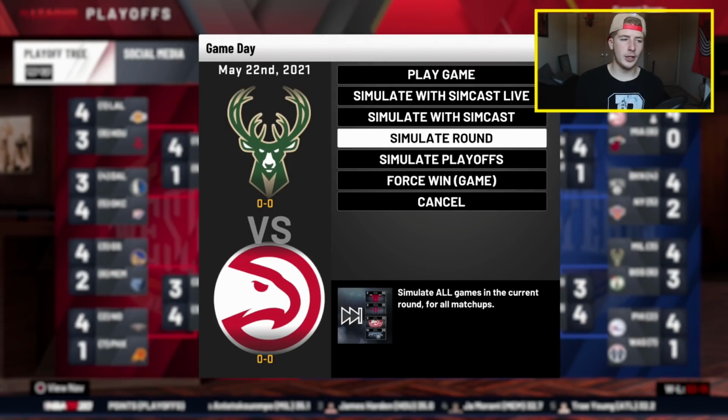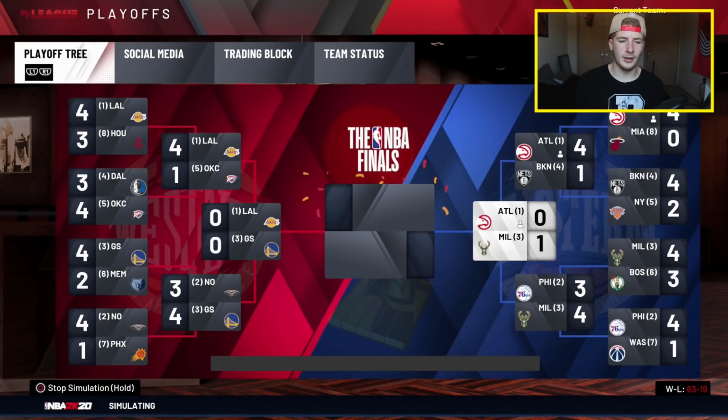All right, well, here we go. Let's simulate current round against the Bucks. We beat them last year. Let's see if we can do it again. They're up 1-0 to start. We even it up. They're up 2-1, 3-1.